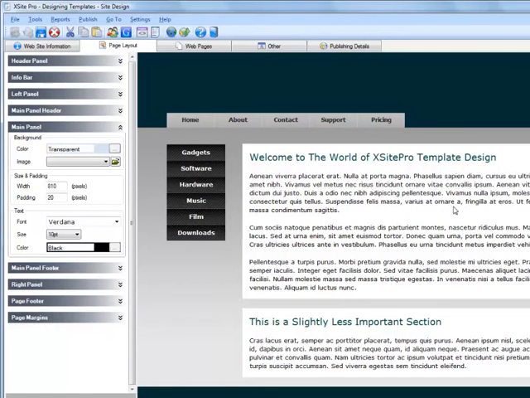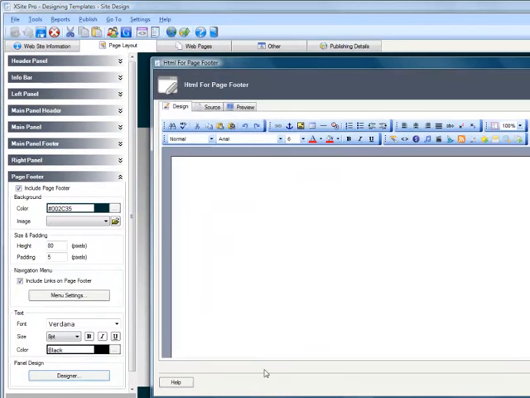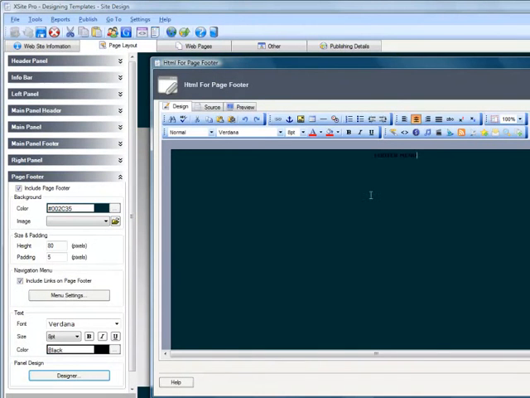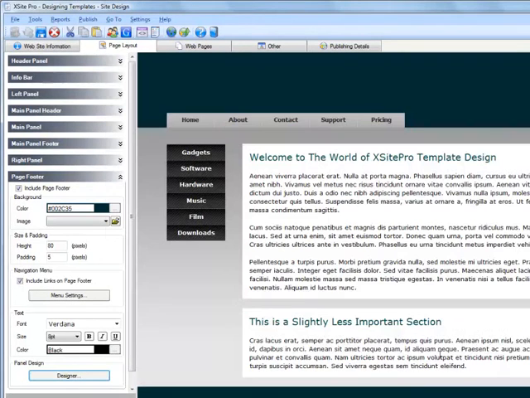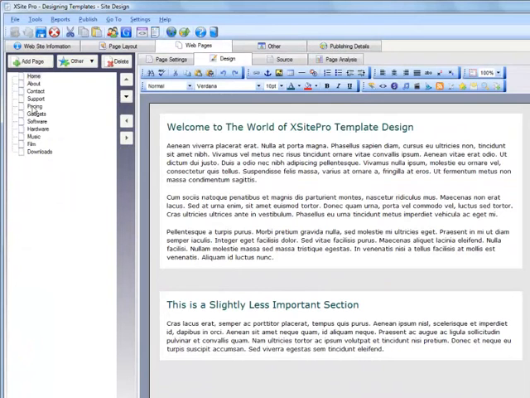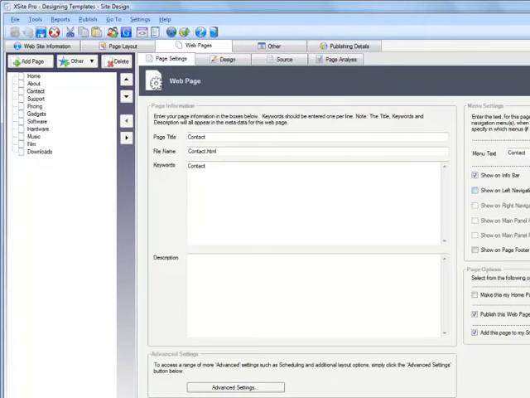Okay, just to continue developing this design a little bit, I'm going to do a few more things. I'm going to add a couple of links in the footer. And to add the links to the footer is dead easy. All I need to do is to click the designer tab. We already have an option to include links in the footer menu. I could, if I wanted to, just have a quick line break to drop that down a little and then add some of these web pages. Let's try contact. Let's put that on the page footer, support on the page footer. How about pricing as well on the page footer?